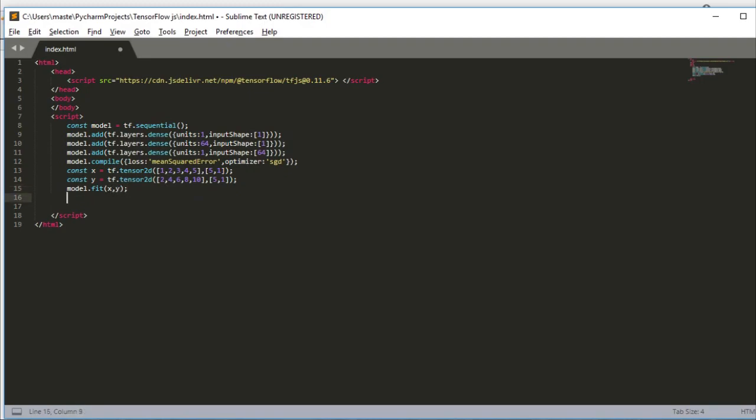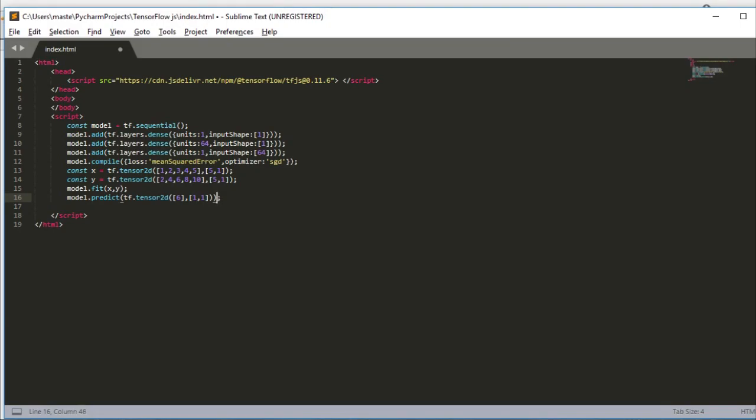And now if you want to run a prediction of this model after fitting it, you'll just be calling model.predict and then passing in data. So tensor2d, and that's going to be 6 for now. So 1 comma 1, it's saved. Did I forget a bracket over here? So there's a bracket over there and there's a bracket over there.